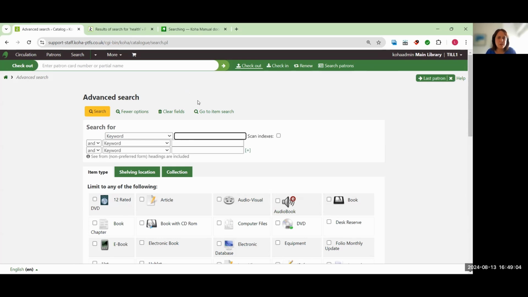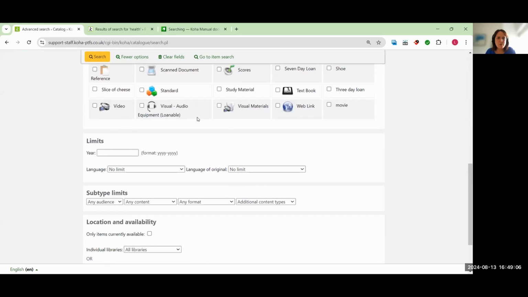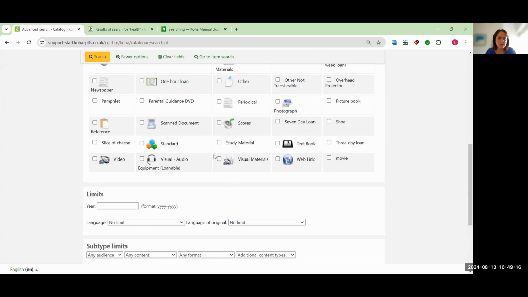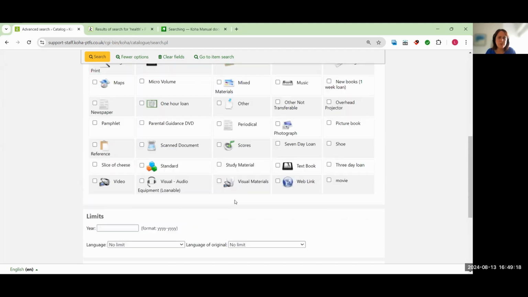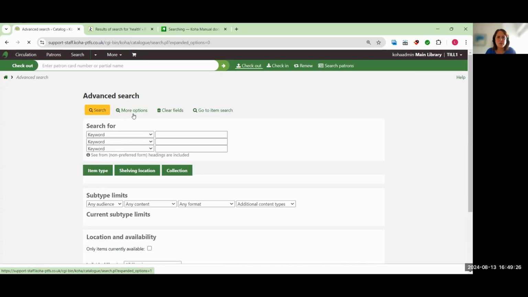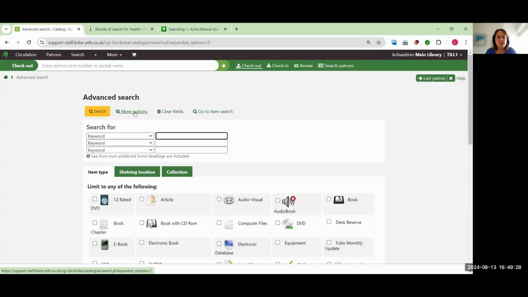In my advanced search, if you scroll down, you have your extra filters at the bottom. There's this one for year, which is where you can limit by date ranges. If you don't see that, it might be that you've got your toggle onto fewer options or more options. Just toggle between the two in order to see that option at the bottom.